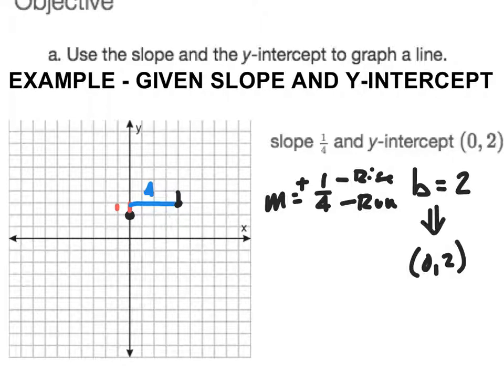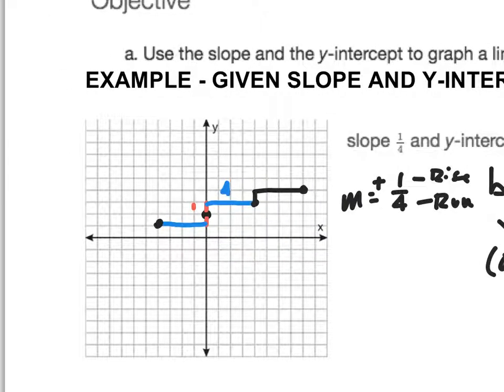I can go up 1 over 4 and plot a point. I can also go down 1 and then to the left 4, and plot a point. Once I get all those points in there, let me do a couple more over here. I'm going to go down 1 over 1, 2, 3, 4, plot a point. So I have this stair-step model that helps me draw this.